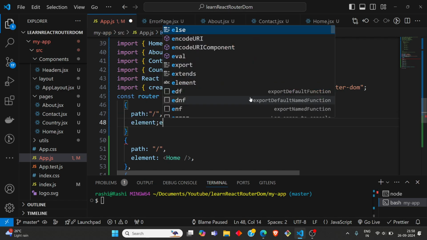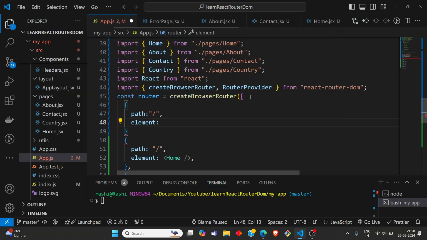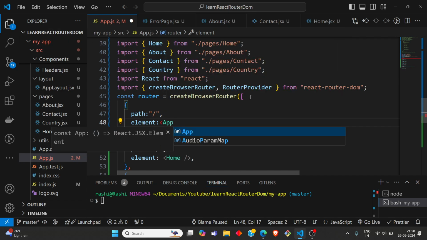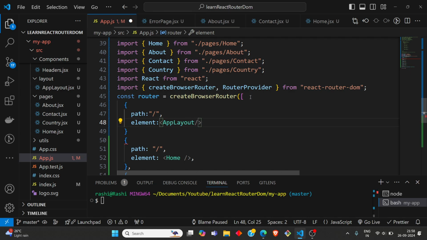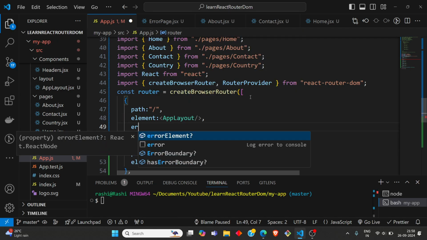Then that parent will have an element, and in that element we will pass app layout. That app layout will contain header, footer, and an outlet which is working as a placeholder. Another thing we can mention is error element.